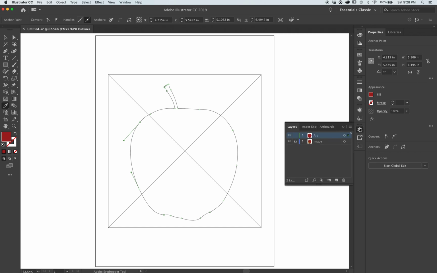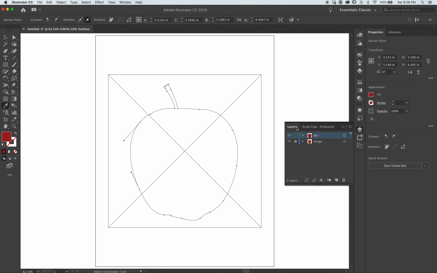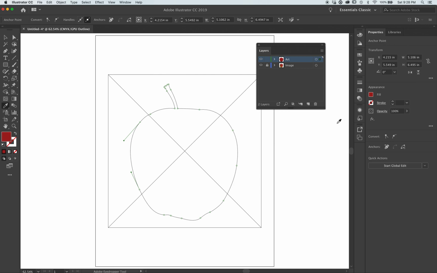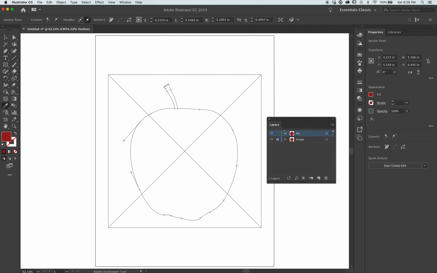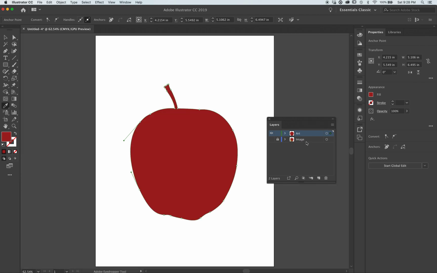Here's my layers palette again. Now the palettes pop out. If you want to put them away, you click these double arrows. Click on this again. Or I can go here with my layers and drag it with the tab and put these away and let this float out here. Now I don't want to see the picture anymore. Okay, so I put the eyeball out, Command Y.